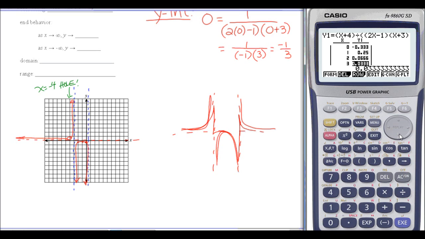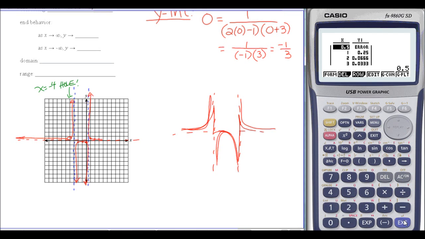Over here on the right of my other vertical asymptote, you notice my vertical asymptote didn't show up, the one at x equals half. If I typed in 0.5 to my table, it would give me an error, but I might miss it if I didn't know that by looking at the factored version. So again, these points right here are all close to the x-axis. I'm shooting up in the air, I'm shooting off to the right, and that's as particular of my graph as I'm going to get. I should be able to answer the rest of the questions on the information sheet, but before I write the domain and range, let's go ahead and look back to the notes part.